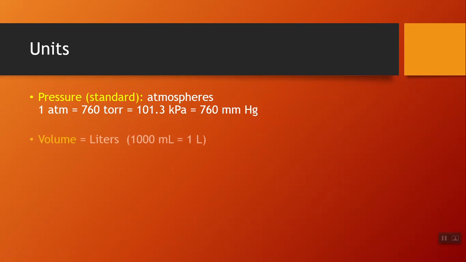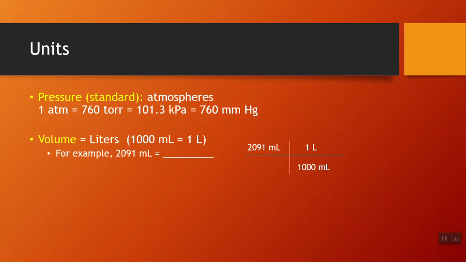The second unit that's important is volume. When we talk about volume, we want to go ahead and convert our volume to liters, okay? So keep in mind that there's 1,000 milliliters in 1 liter. So for example, if I have 2,091 milliliters and I want to convert it, I'm going to set it up using the fence because that's how we've been doing it. So I start out with 2,091 milliliters, copy the milliliters, put the liters on top, put the numbers where they're supposed to go. 1,000 milliliters is equal to 1 liter. Okay, so that's why I put the numbers there. Like units cancel out. In this case, I'm going to go ahead and divide, and that's 2.091 liters.